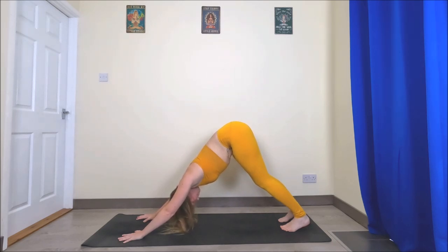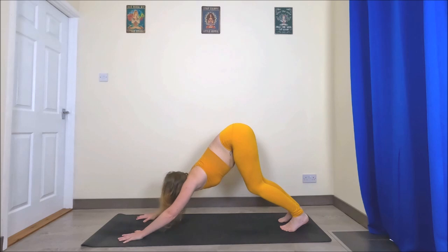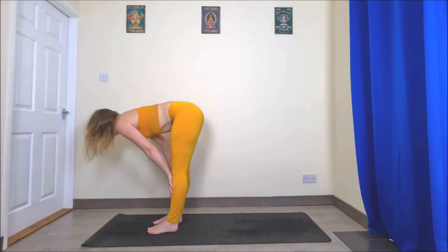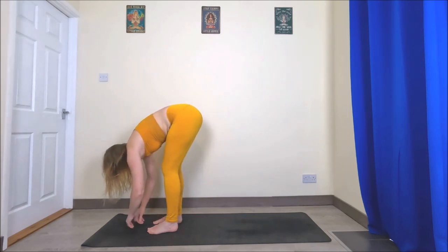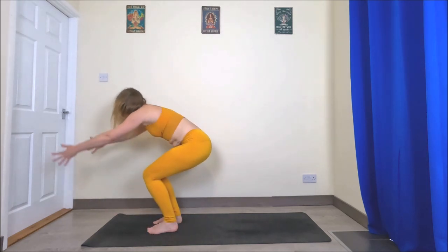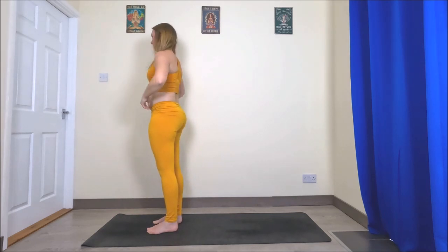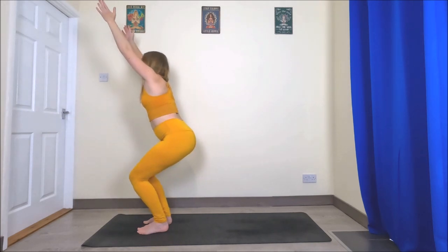Couple of breaths. Inhale, look to the top. Exhale, fold forward. Inhale, halfway lift. Exhale, fold. Inhale to your chair pose. Exhale, hands to heart center. Inhale to your chair pose.